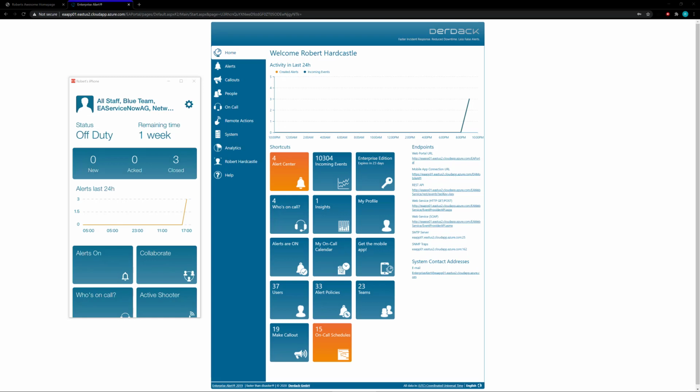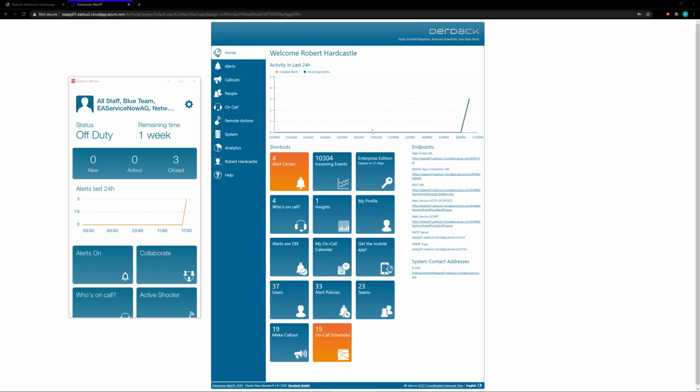Connecting IT automation tools like System Center Orchestrator, Micro Focus Operations Orchestration, ServiceNow, BMC, and other tools to Enterprise Alert, we enable IT admins to initiate and execute any IT automation task right from your smartphone. So today we're going to go over the ability to acknowledge alerts on the go, share alert incident details, annotate incidents, single tap phone bridges and conference calls, and real-time access to who's on call information.